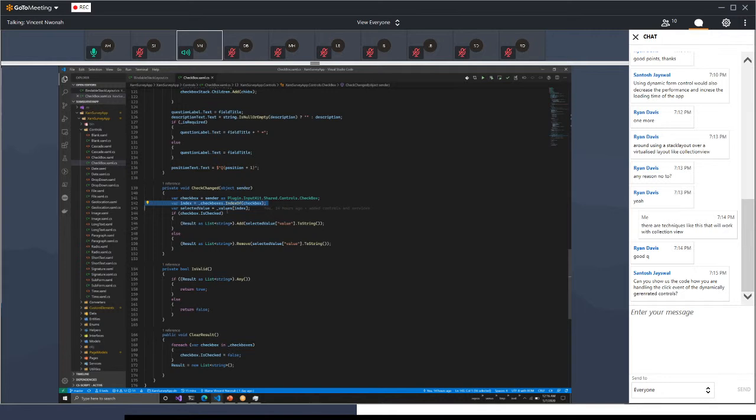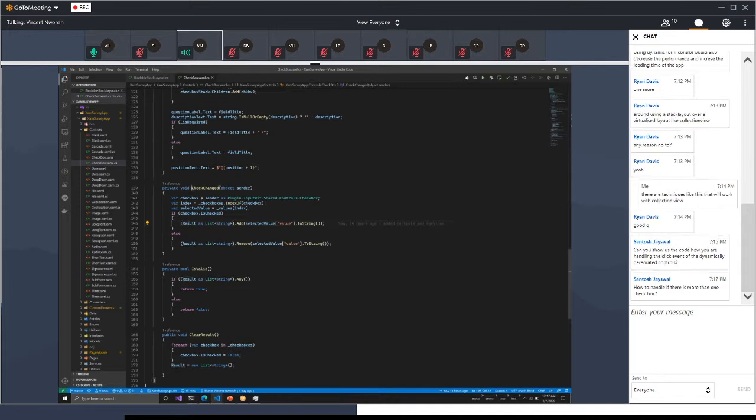I get the selected value. So a checkbox typically has a display value and a value behind. The display value can be yes, and then the actual value can be 1 or 0, just the same way you define checkboxes in HTML to have a display value and actual value. So I get the value, and then I set it to result or whatever. So this is for checkbox. I'm listening for a check change event here.